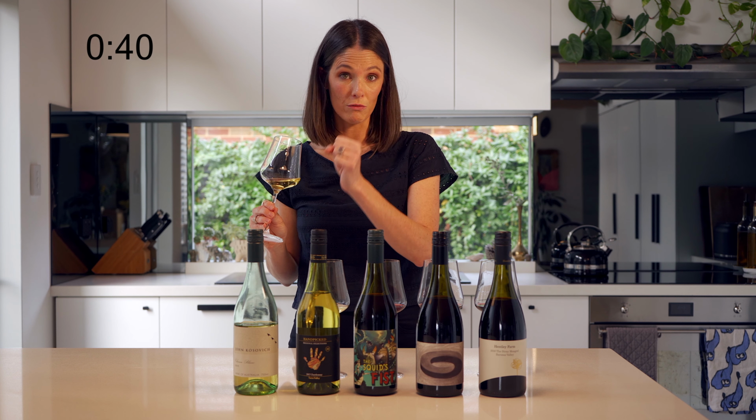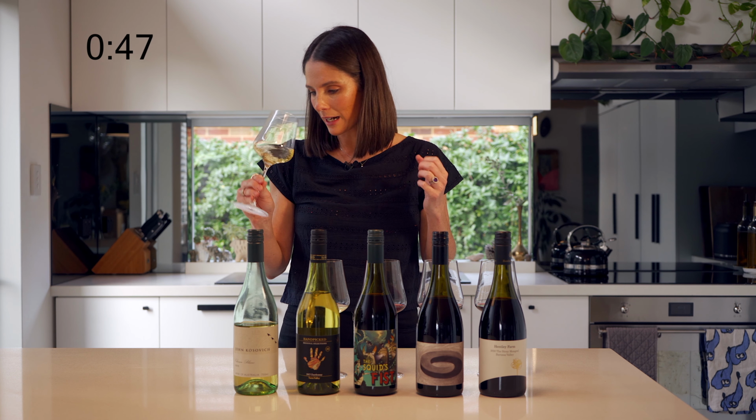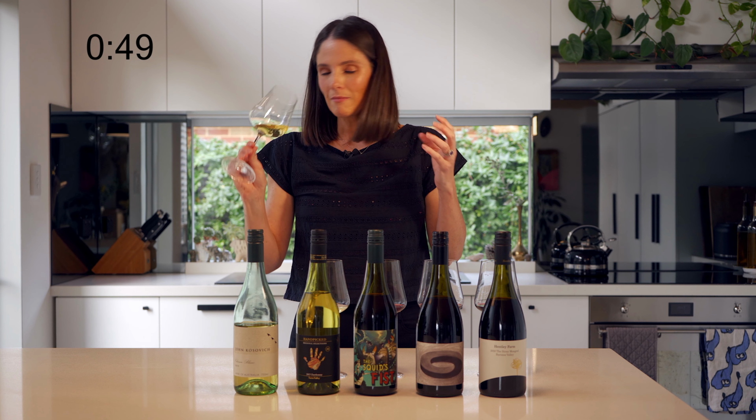where all of the fresh fruit that is there and present on release is now turning. If we've got honeysuckle on release, it's now toasted honeysuckle. We've got kind of creamed honey and nashi pear and all of these amazing, delicious characters that are just there. And at $22, I mean, it's kind of a no-brainer. Why wouldn't you?